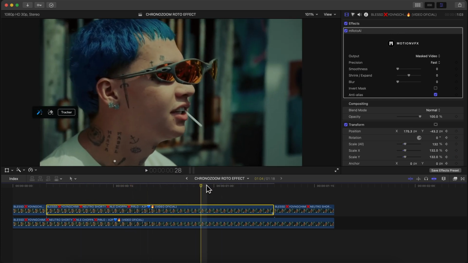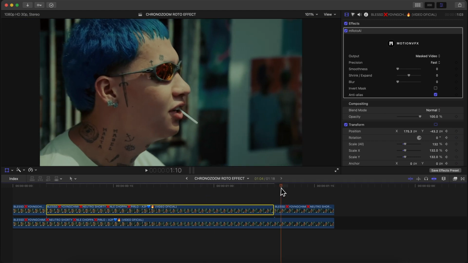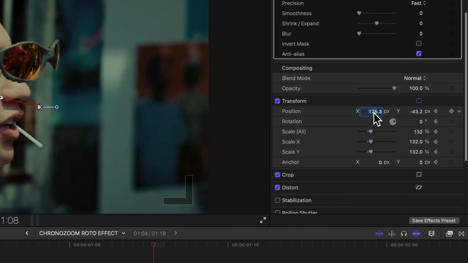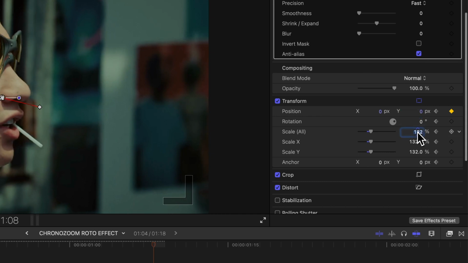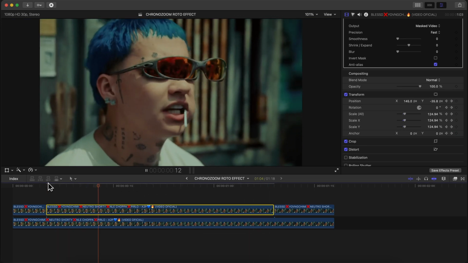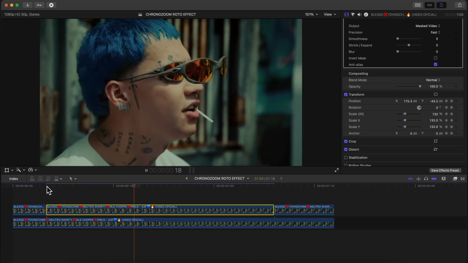And now around here is where I want it to go back. So go to the transform again, add a keyframe, and then go to the end and just move the playhead one frame to the left so you can see your video. Then under the transform settings in the inspector tab, next to X, type in 0 for Y, and 100 for scale all. This resets everything to the original video. So now if I go back and push play, it's going to look just like this.